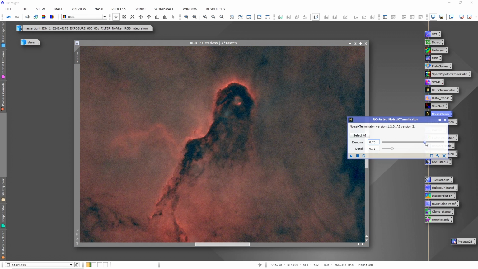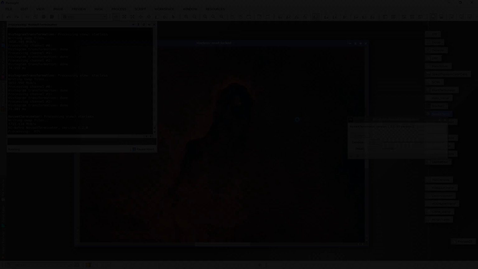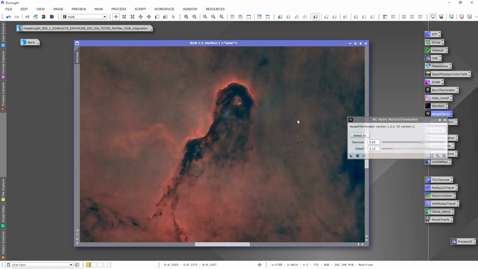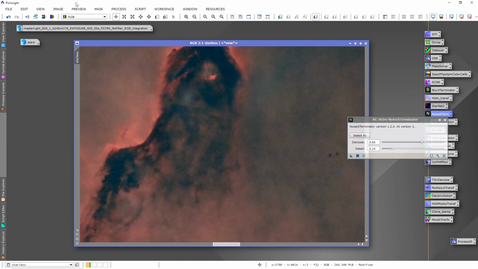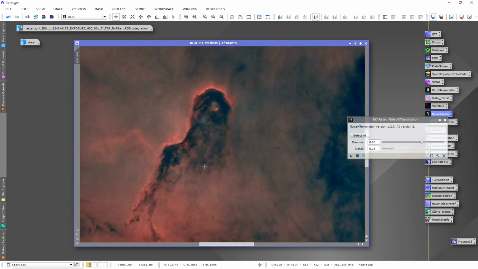First I would now reduce the noise a little bit, so I installed NoiseXTerminator, and I would always decrease this, maybe 0.65, drag and drop. And that really reduced the noise here. Before, after, before, after. It's amazing what NoiseXTerminator can do. And it still keeps the structures here. So it's not washing out all the details, I would say.